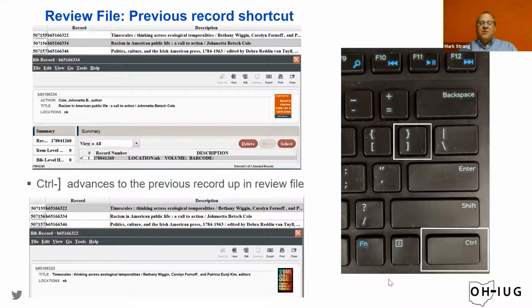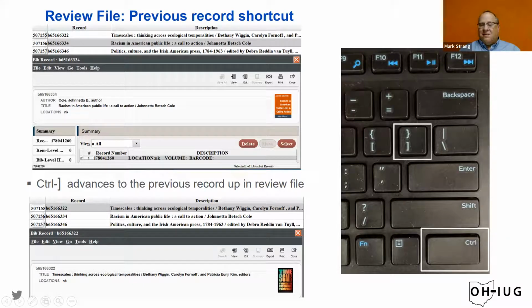Just a little shortcut in case you weren't aware of, or I keep trying to show staff that they haven't picked up on before, is on the other side of review file. If you want to go to the previous record and you don't want to have to go back to the list when you're inside of the record. So you're running on a list, you're inside a record. If you simply hit the control close bracket, it'll pop up to the previous record inside the list.